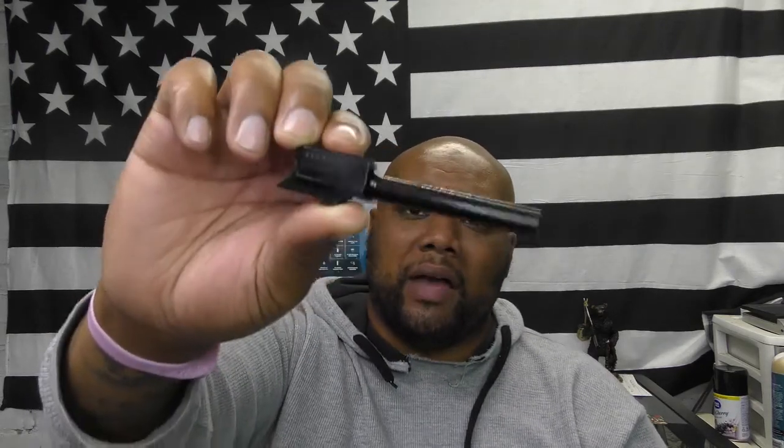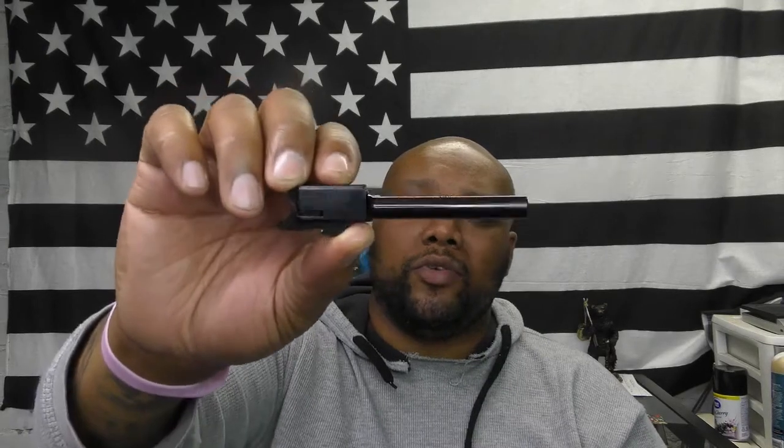Pop out the recoil spring and there it is. Your barrel is where you'll see the difference — you've got this small 22 barrel. A lot of people were mad that Glock didn't include a threaded barrel, but I believe there's an aftermarket threaded barrel available. I've heard a few YouTubers talk about it but haven't looked into it myself.